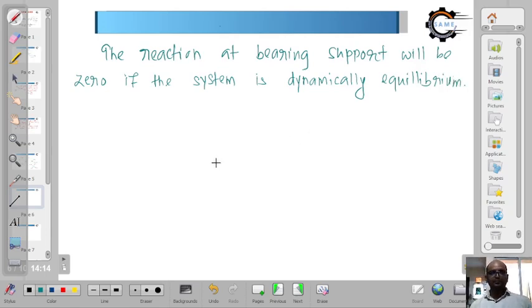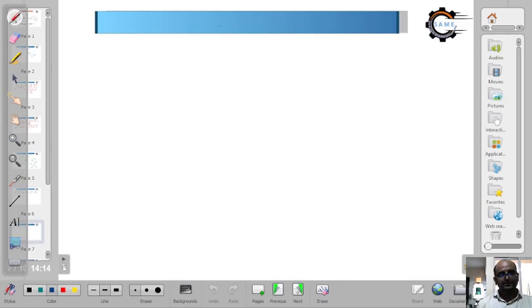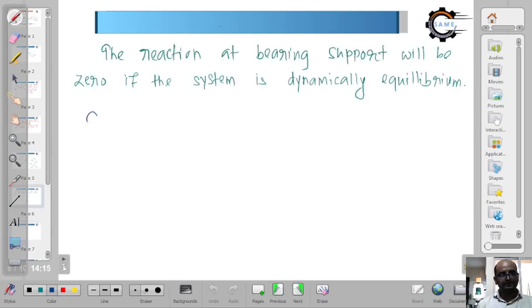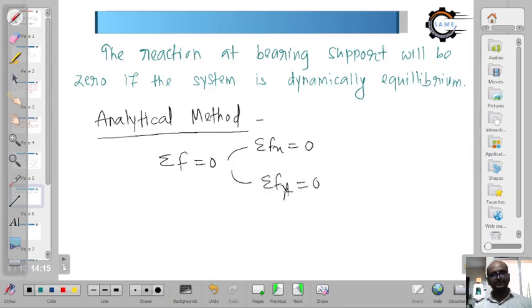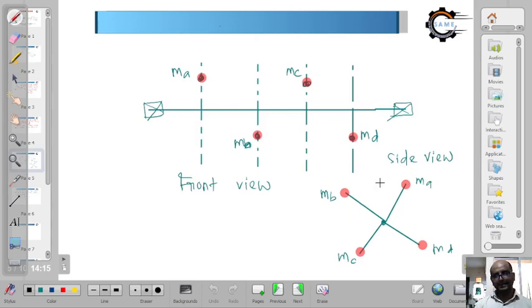Right. Now we will see the analytical method approach for solving this. Let me change the color. Sorry, I thought I had erased all the matter. Now, the analytical method. See, what we have to do: the summation of F equal to 0 means in this case we have to make the summation of Fx equal to 0 also, right? And the summation of Fy also, to bring it to equilibrium.